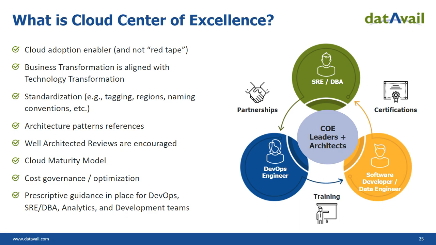Also, AWS has tons of architecture patterns. Use that. There's no reason to reinvent the wheel. There are architecture patterns for high scale throughput and event driven architecture. Use that reference in your Cloud Center of Excellence. You want to enable your teams to do Well-Architected reviews, whether you do them internally or go to companies like Datavail, for example, or any other AWS partner company you might know, and perform Well-Architected reviews.